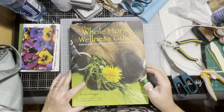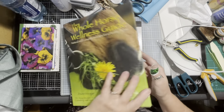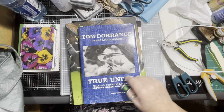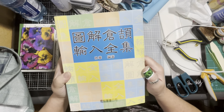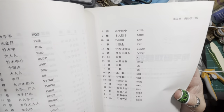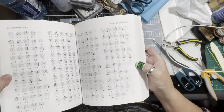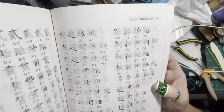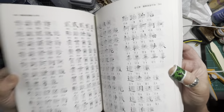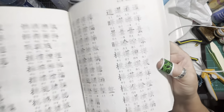I got this whole Horse Wellness Guide — I have horses so this looked interesting. I also got this other horse book that I kind of bought for a friend who likes that particular author. But this one here was the cool one. I don't know what it says but look at the pages — I thought they were fascinating and would make neat collage material for journals.